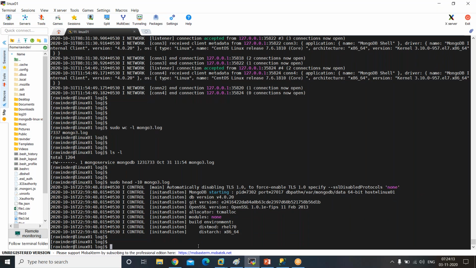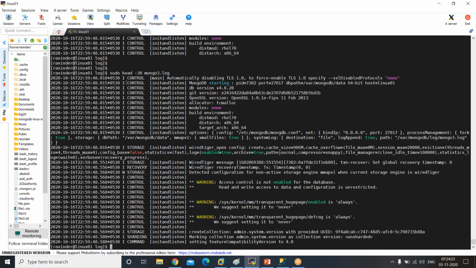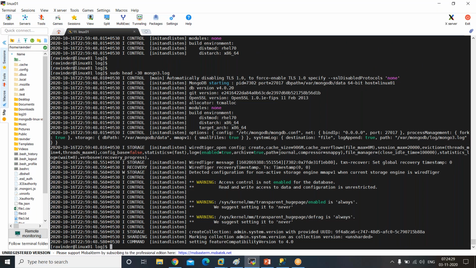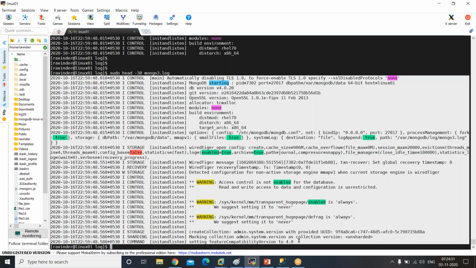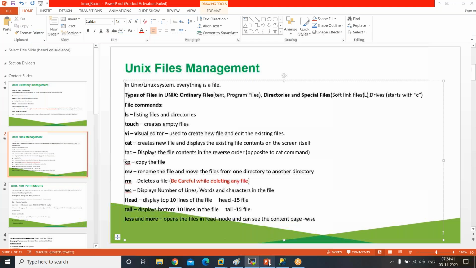There can be a reason, can be anything. We'll see that. And if I go here, maybe I'll make this 30 lines. It will load 30 lines automatically. So I want to read the top 30 lines from the file. Why do we read? That is scenario based. We're going to see that. But you need to know that you have a big file and want to see the top lines, however many you want, and it will load them automatically.